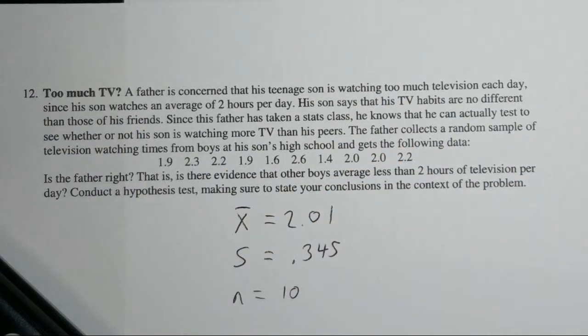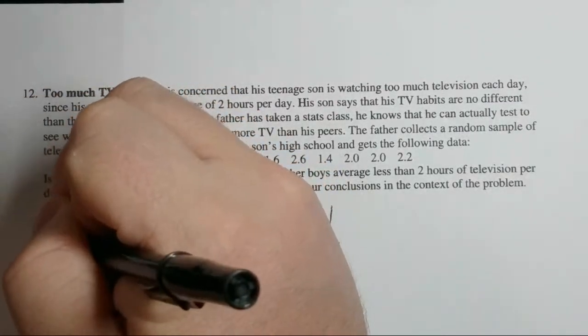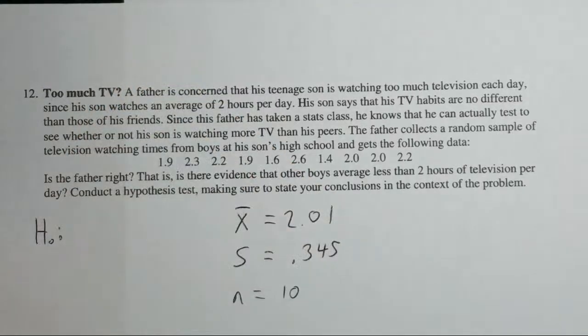If they're going to ask you about degrees of freedom, again, remember, degrees of freedom are n-1 for these t-tests. But they want me to conduct a hypothesis test. I'm most likely going to want to run a 1-sample t-test. In order to do that, I will have to check certain assumptions and conditions, but let's run through it a piece at a time. First and foremost, my null hypothesis.